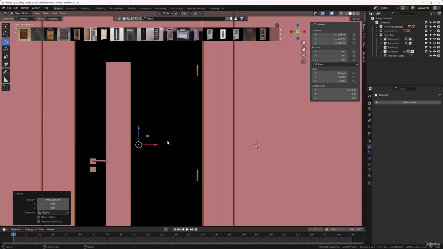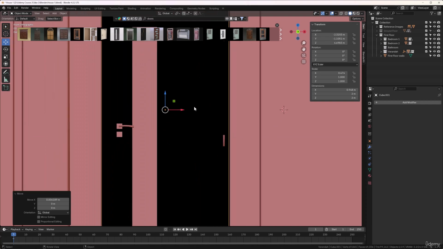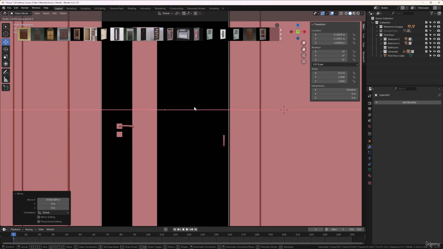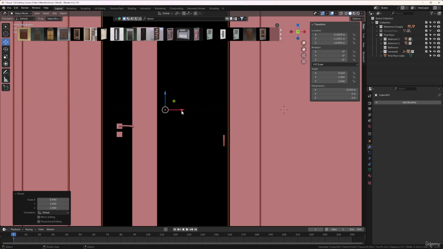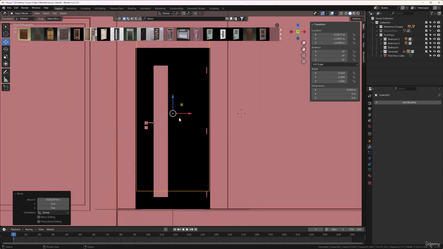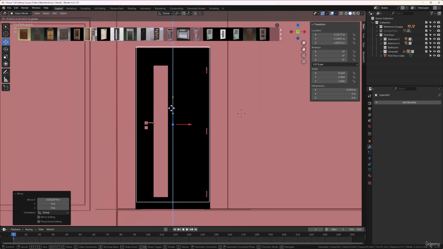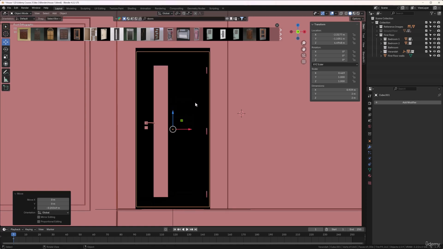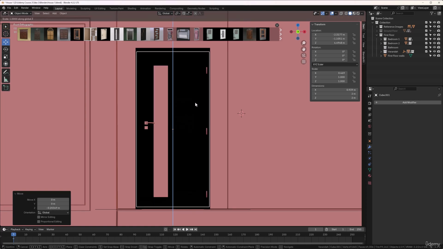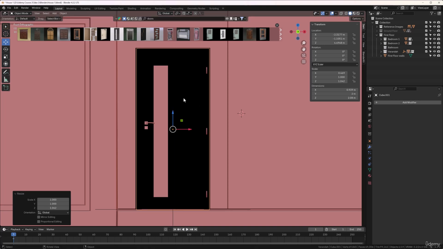Maybe scale it down a tiny bit more in the X, to something like that, and centralize that. And I'll bring this down on the Z axis, and now scale it up on the Z, so S Z, and take this up and place that.